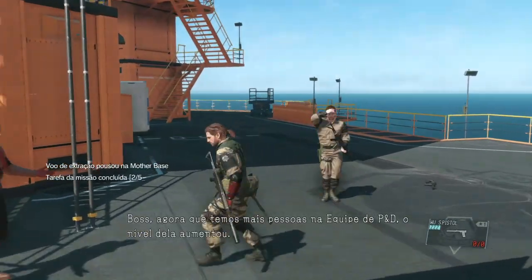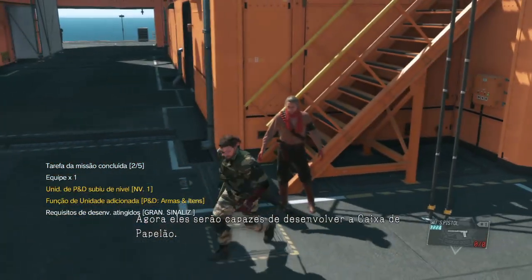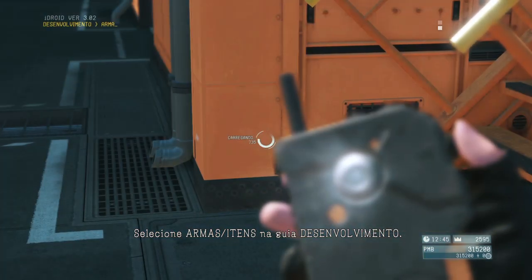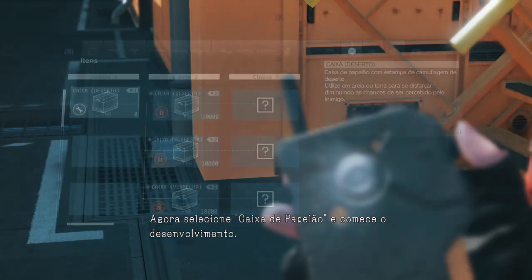Boss, now that we have more people on the R&D team, its level has gone up. They should be able to develop the cardboard box now. Open your iDroid. Select weapons items under the development heading. Now select cardboard box and start development.